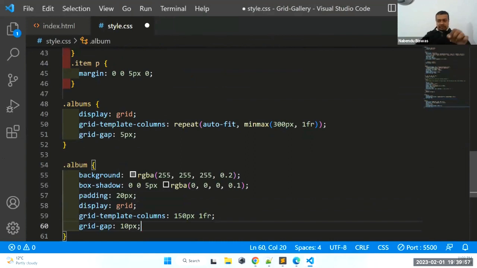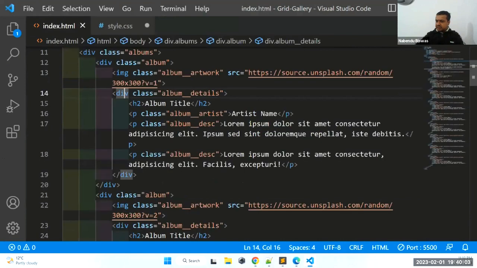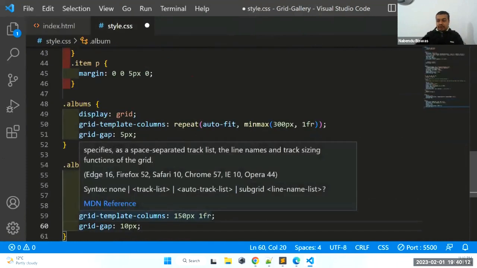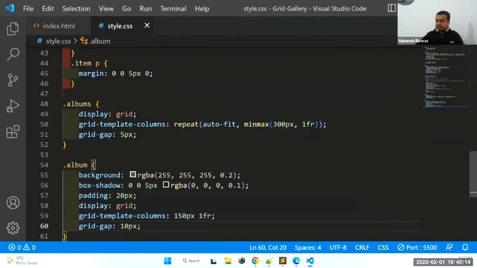And the gap is what is between them. So 150 pixels means the image is 150 pixels, and this is 1fr. FR means whatever free space is there. Due to this fr unit, a lot of power comes in grid.